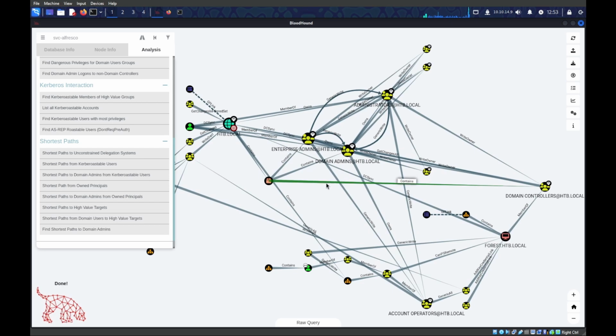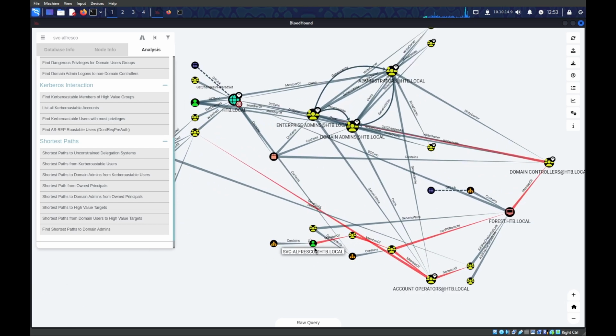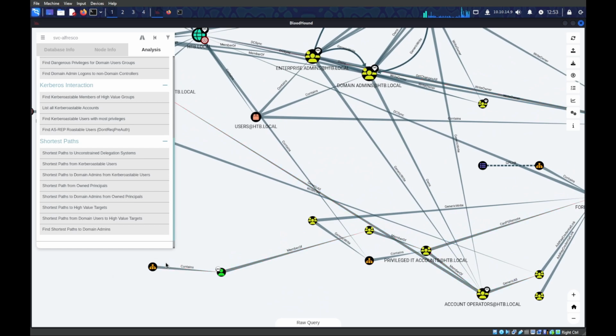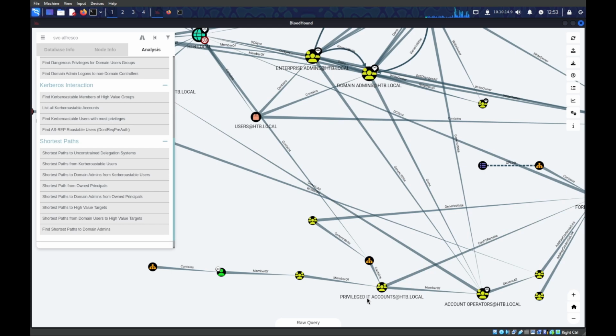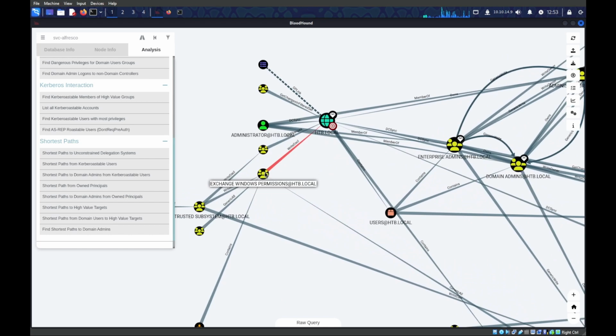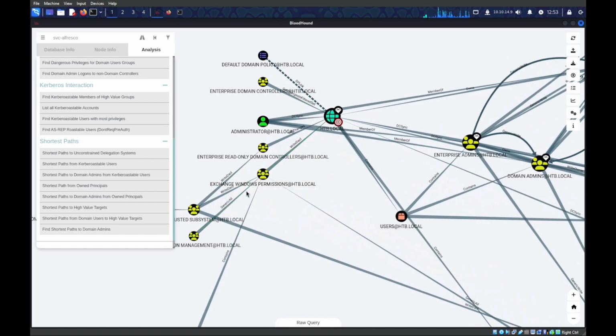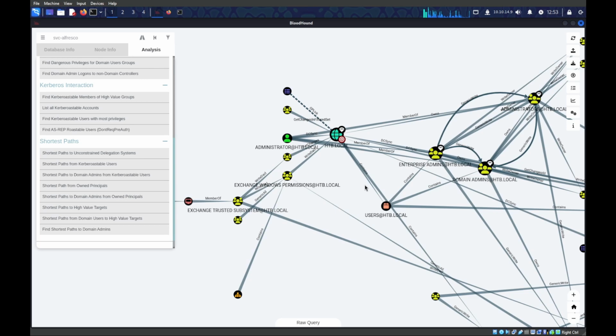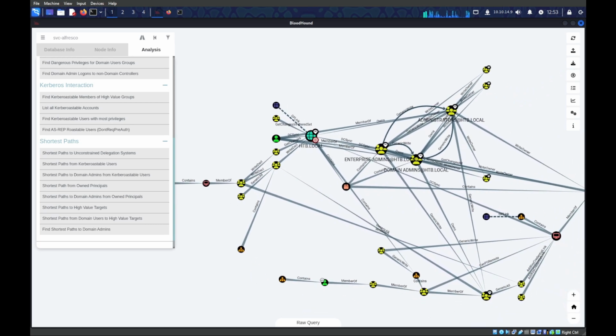This is the domain. And this is a whole mesh of things, but we can see our user, right? This is our user, which has service accounts, which is a member of, and this one is a member of the privileged IT accounts. And from here on, we can go to account operators, and that one has WriteDACL, so the authority to write to hackerbox.local, so you can actually create administrators, I believe it was. It's a whole mesh and you don't need a lot of this. And I can't explain every detail of it, but that's at least what I picked up from it.